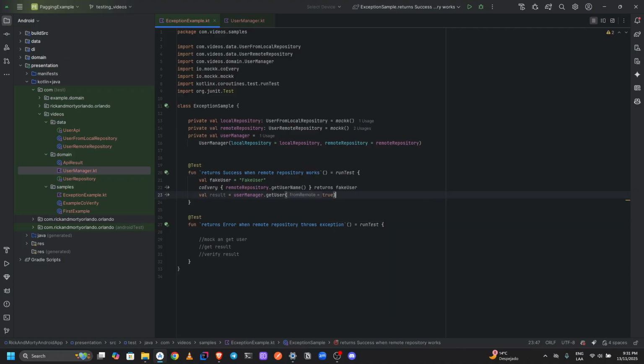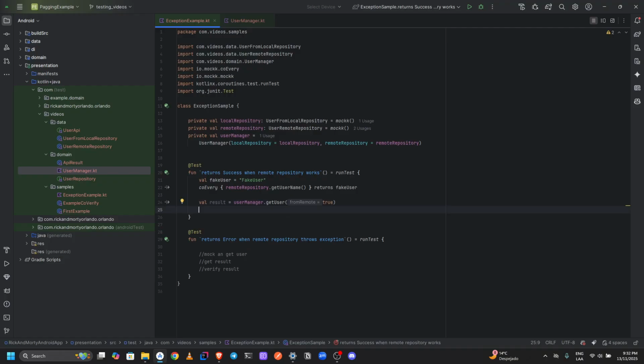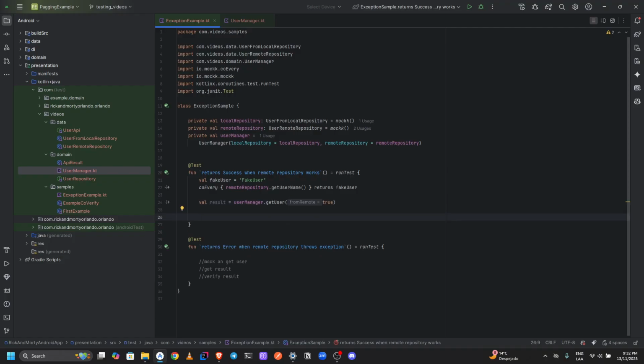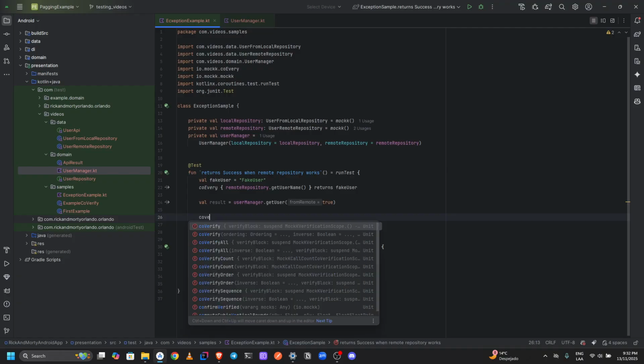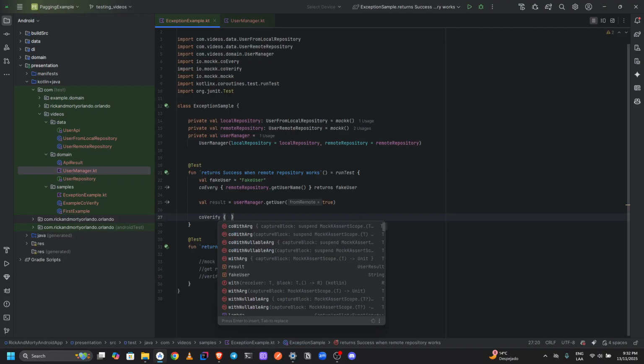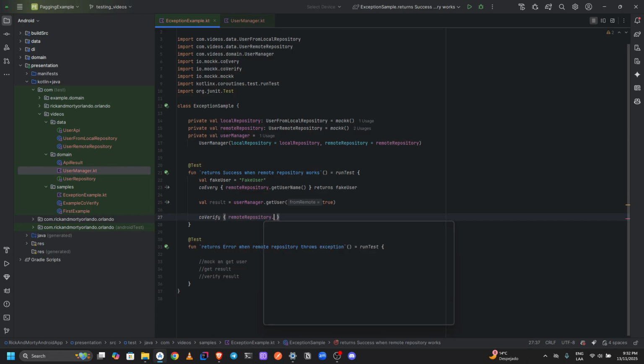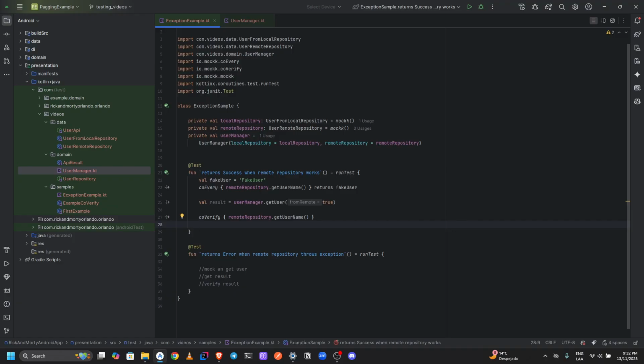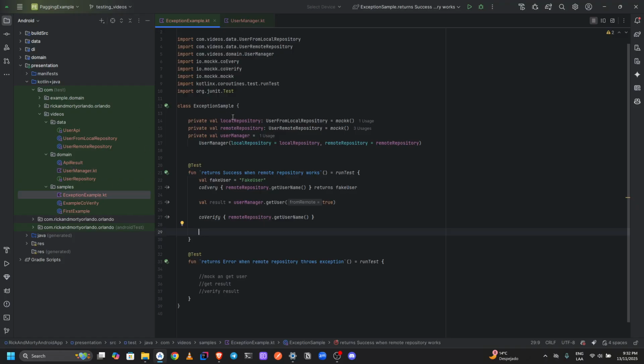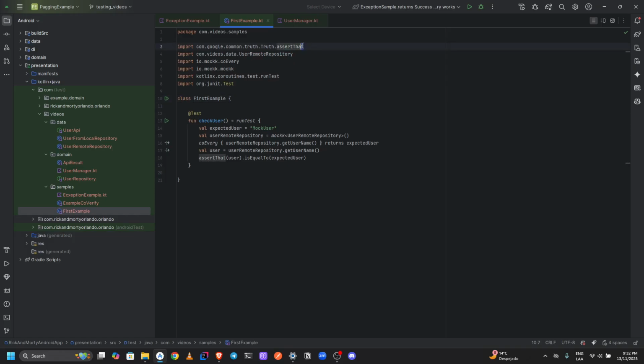Okay, first of all, after that we're gonna verify that remote repository get username was called. Also, I think that only that, then we're gonna use this library from Google and assert that.